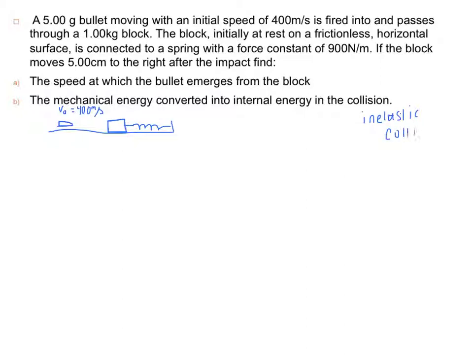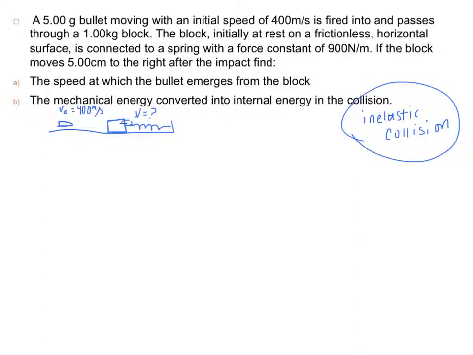And this is not a perfectly inelastic collision. So we want to know the speed of the bullet after it has come out of our block. So we want to know the speed of the bullet here. So remember that for inelastic collisions, kinetic energy is not conserved. That means before and after the collision, the kinetic energy is not the same. Now, that's not to be confused with the kinetic energy after you've collided. So we're not talking about before, but we're talking about the energy after our situation.